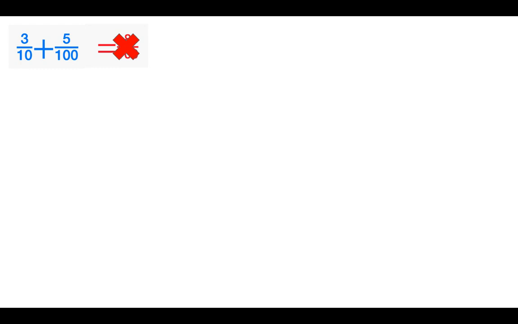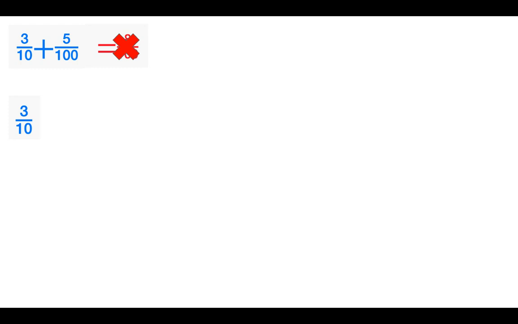But this is incorrect. What do you notice about these two fractions? You notice that they have different denominators. And if they have different denominators, we cannot add the numerators. So we need to change one of these fractions and make it like the other one, so they both have the same denominator.